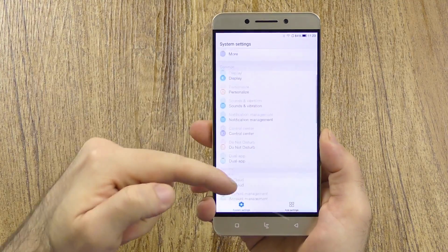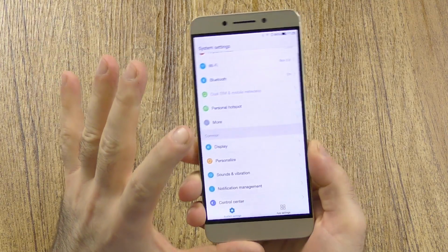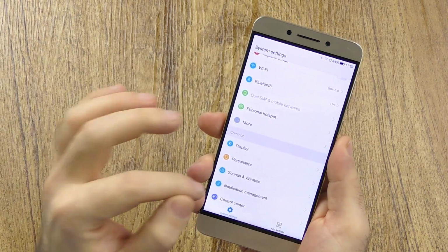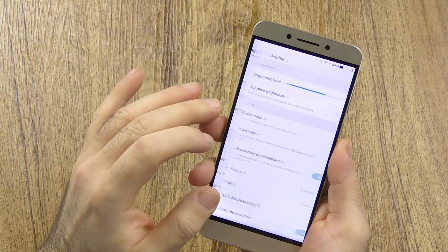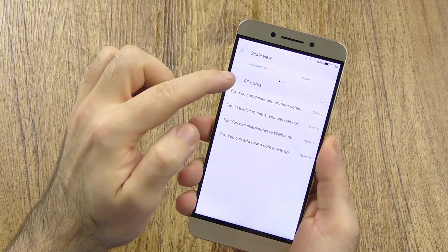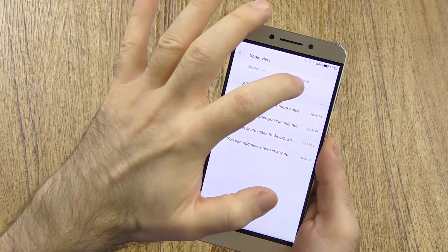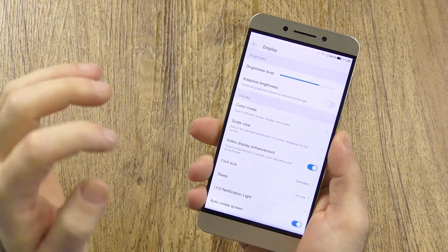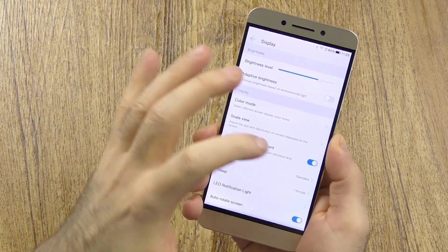Other than that, the settings here look quite stockish still. Maybe not in terms of design, but definitely in terms of behavior. We have a theming engine, didn't really try, didn't really bother to. What I like to see is scale view, because as you can see here, you have a standard view that is a little bit smaller, and then you have a zoomed mode similar to what we will get in Nougat, but it's already available here. We have also video display enhancement.